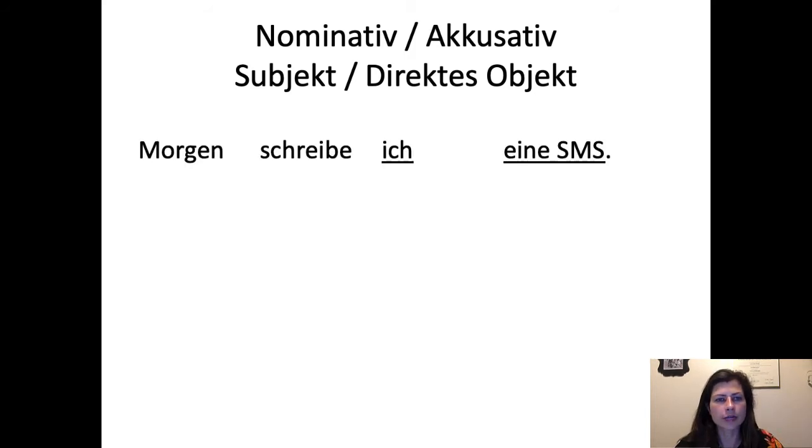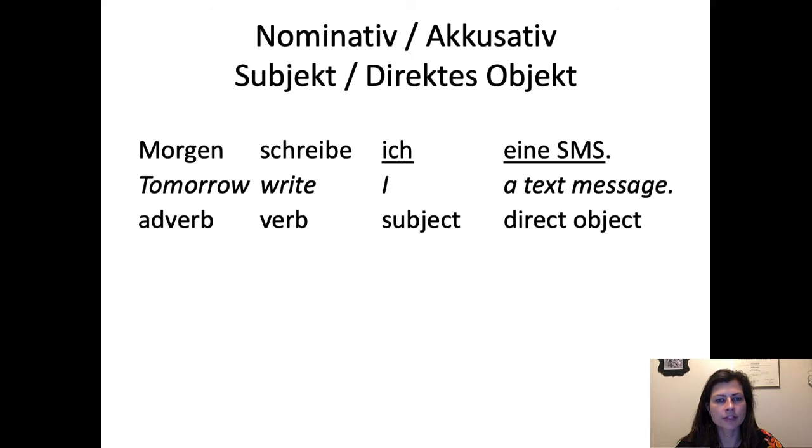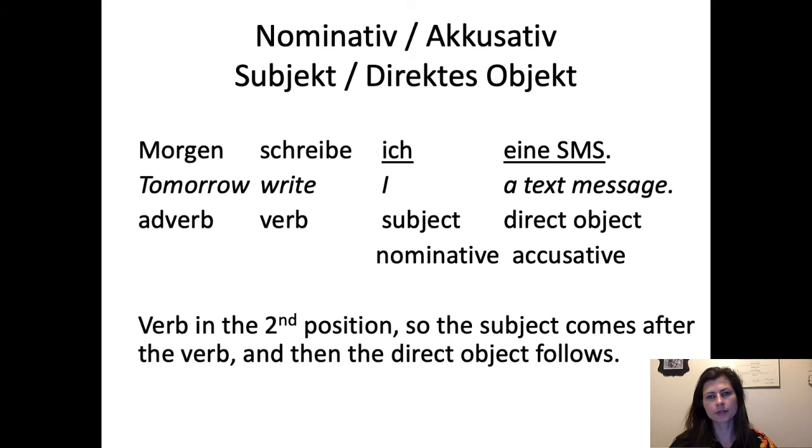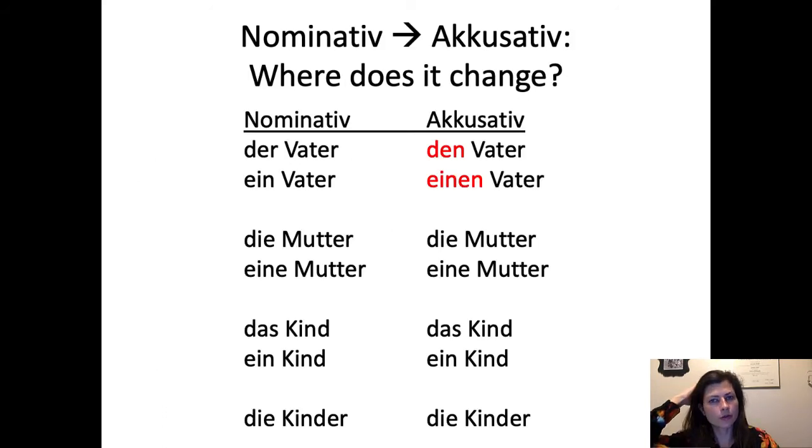So we will go over that more again later. So let's try another one. We have this adverb situation starting the sentence, and then the verb, morgen schreibe ich eine SMS. So the subject can actually come after the verb in a lot of cases. And then that's the direct object, subject's in the nominative, and the direct object's in the accusative. Verb in the second position. Okay, so the one way to recognize the accusative is that the masculine changes its articles. So instead of saying der Vater, you're saying den Vater. Instead of ein Vater, einen Vater. But the masculine is the only one that changes when you go from the nominative to the accusative. All the others stay the same.